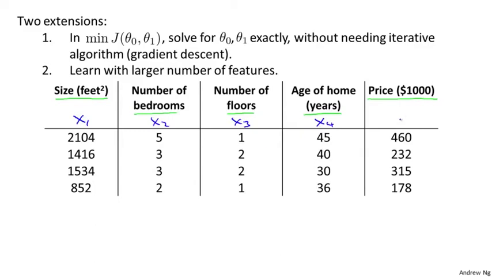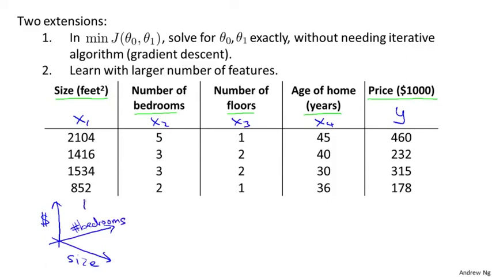We want to use these 4 features to predict Y, the price of the house. It turns out that with multiple features, it becomes harder to plot or to visualize the data. So for example, we try to plot this type of data set. Maybe we'll have the vertical axis be the price, and maybe we can have one axis here, and another one here, where this axis is the size of the house, and that axis is the number of bedrooms.